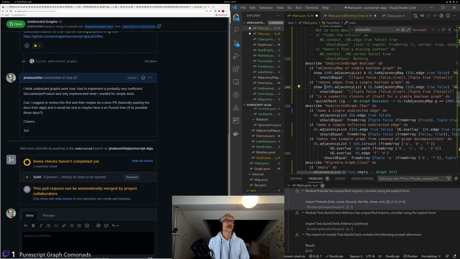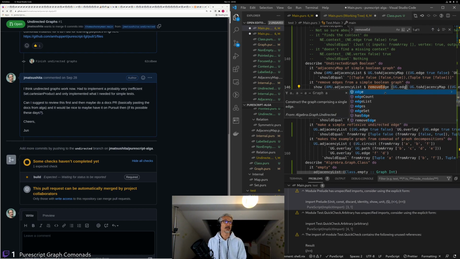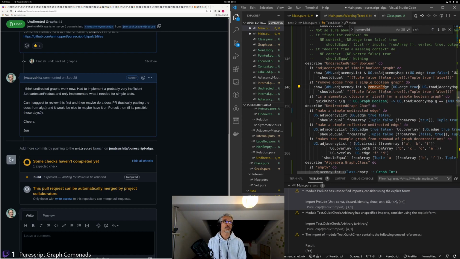Let's remove the false true edge here. Actually, let's remove the false false edge. I think let's remove both. We want to remove actually UG edge true false, and so if I remove true false, then this should be this.